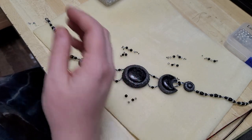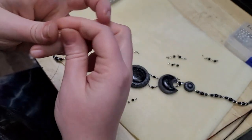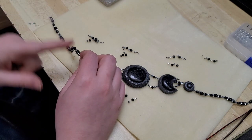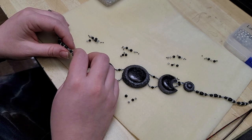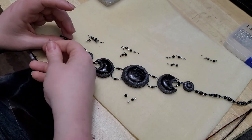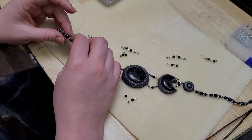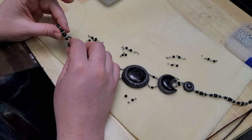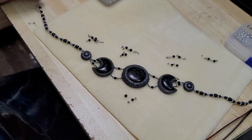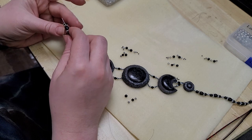I'm a little paranoid that, you know, this thread feels so delicate. I mean, it says it has 4 pound test weight, if that's anything like fishing line. So it should be fine, especially with me having doubled up on it. I'm wondering, is this going to get us a more durable result that ages better than using the beetle on a beading cable? Those of y'all with more experience than me, or anybody with an opinion on it, let me know down in the comments which you prefer in your work, or in something that you're buying. Because you do not have to make jewelry to be knowledgeable about what holds up and what doesn't.